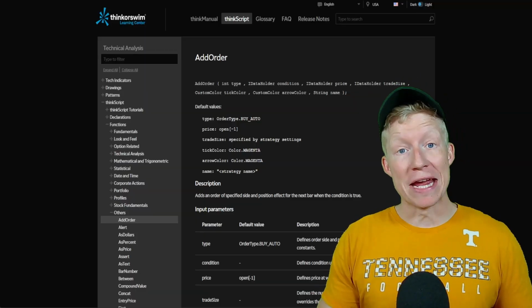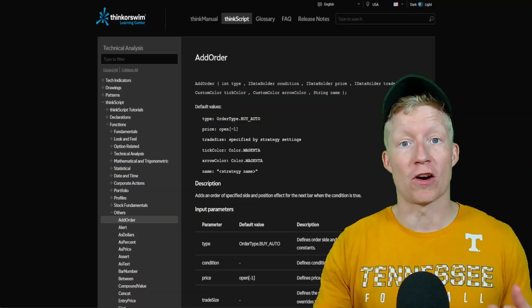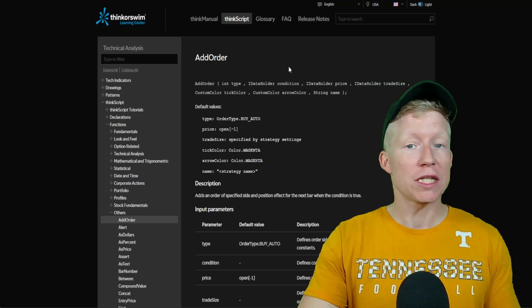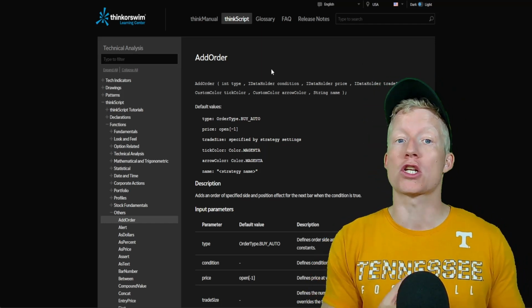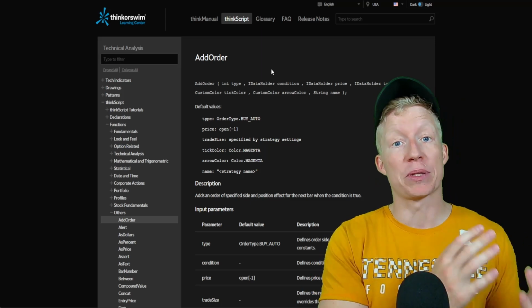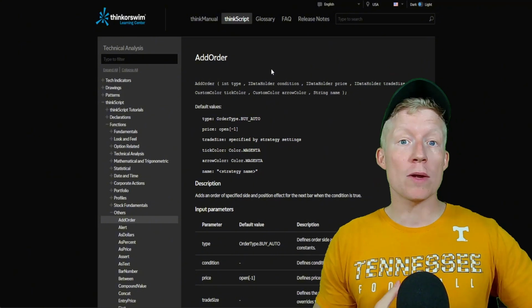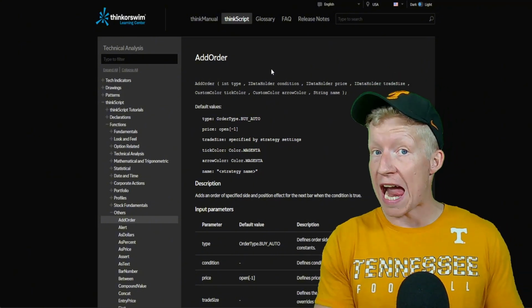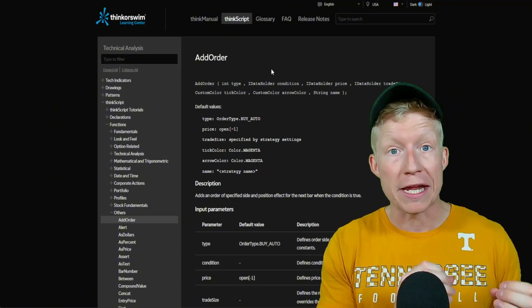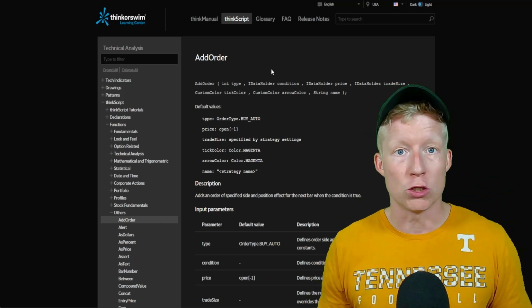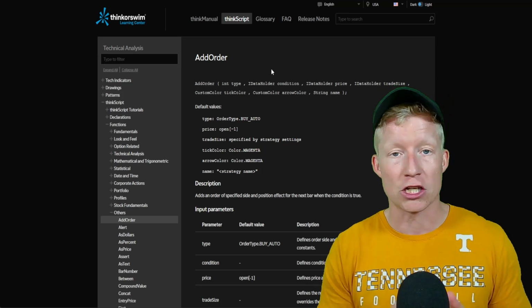Now we are going to make use of that add order function that was there by default when we created our strategy. What the add order function is going to do is place the orders on the chart. Now, ThinkorSwim strategies won't actually place real money trades for you, so you don't have to worry about them messing up your account, losing you a bunch of money, or accidentally taking trades.